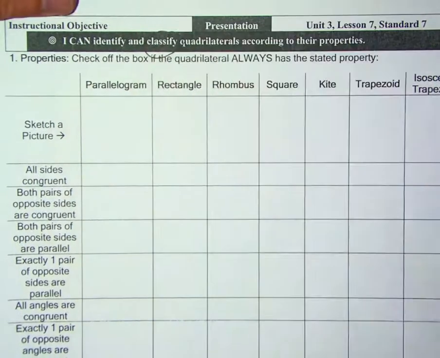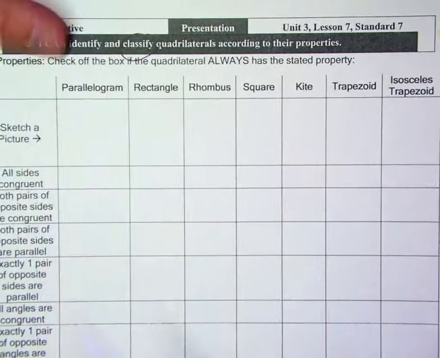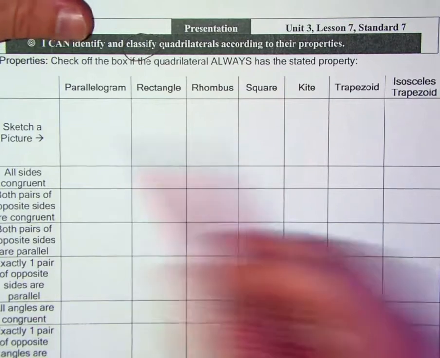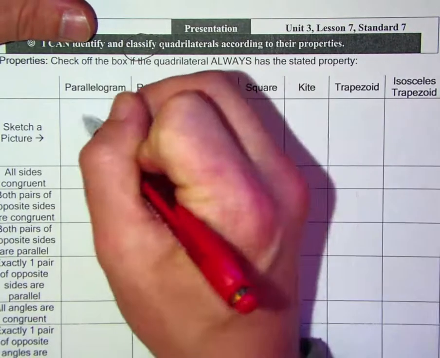So remember what classify means. It means to put you in a class like freshman, sophomore, junior, senior, and it just depends. In that situation, we're putting you in your class based on the number of grade levels you have. But the way we're going to classify quadrilaterals is based on their different properties between their sides, angles, and diagonals. So I'm going to very quickly sketch a picture of each of these quadrilaterals just to make sure I remember what they look like.